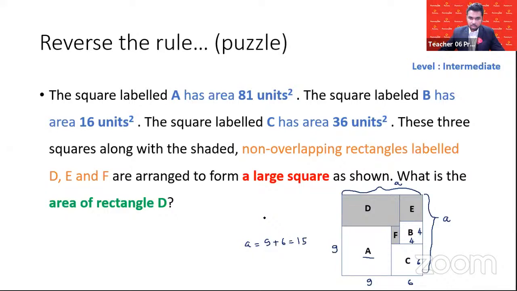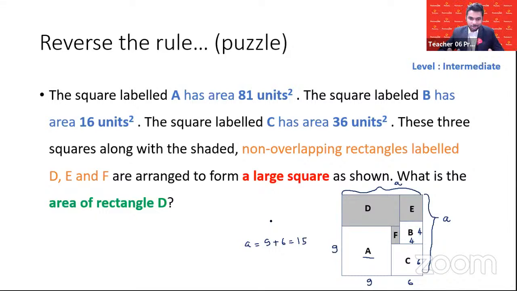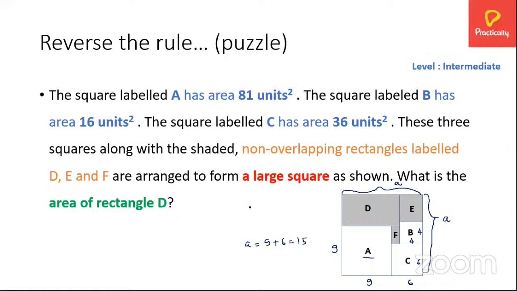Okay, so this final question that I was saying, it is a problem that will appear in the Practically app. So don't shout your answers in this meeting. Okay, I'm allowing you to unmute, Hema Chandra Reddy. Sir, the answer of D is 66, sir. Yeah, so you cannot shout the answer like this. This is a puzzle, which is homework. Others also have to solve this. Okay, sir. Sorry, sir.